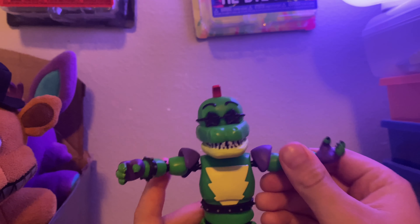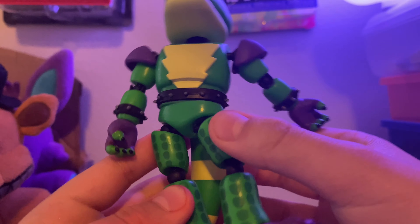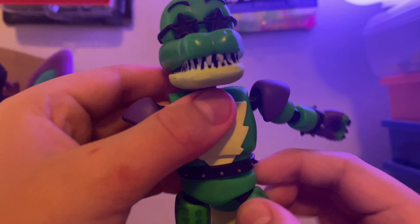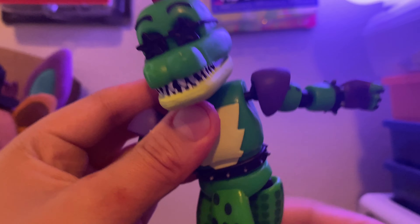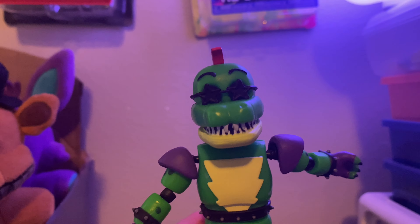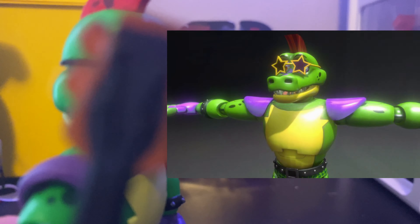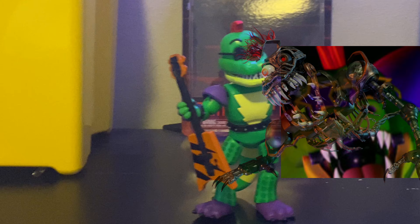Here's the Monty figure that I got from GameStop. I think he's really cool and very articulate. They did put a lot of detail on this — well, except the printing. But it's still really nice because you can actually move the torso around, spin his body around, unlike other action figures. He also comes with an electric guitar. I think he's a really cool action figure, but there's just something off — it's not accurate to the game design. But all Funko toys are like that. For some reason Funko gave Monty black glasses.